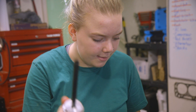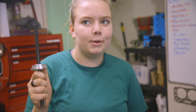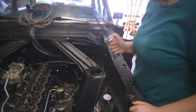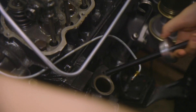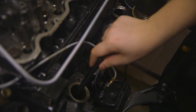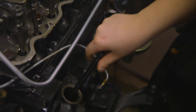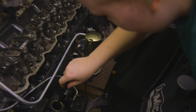Now we have to prime the engine. We got this oil primer, and we're told that it takes a while, so we're probably going to trade off. Let's do it. See if we can get it in. Do you feel it snap down in there? I think so — I can turn it. Give it a fast turn, see if you hear it turning down in there. Yeah, you can hear it.